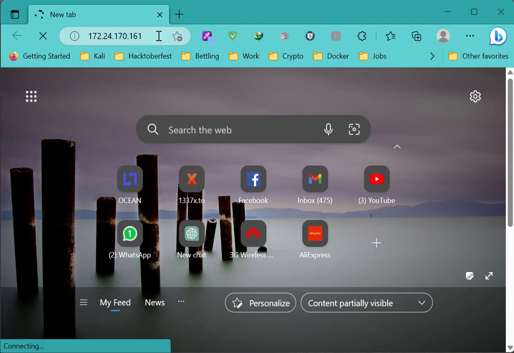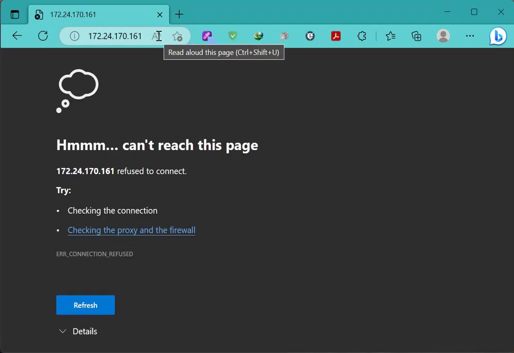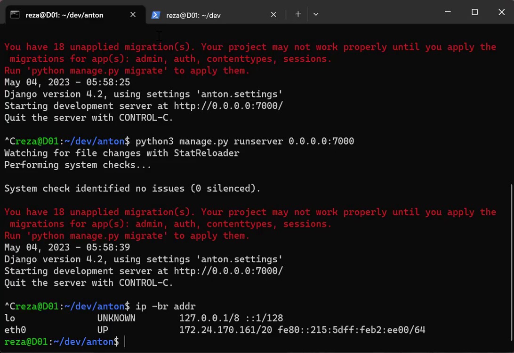If I paste this in my browser and hit enter, this should give me connection refused, because by default my browser is trying to access this server on port 80. If you understand how websites work, your requests go through port 80, or 443 when it is HTTPS. Now we are just accessing using HTTP, which is not secure. So by default, it's trying to use port 80 if we don't specify a port. But we need to specify our port, right? And we are saying our port is port 7000, right?